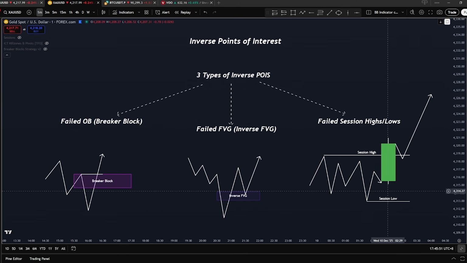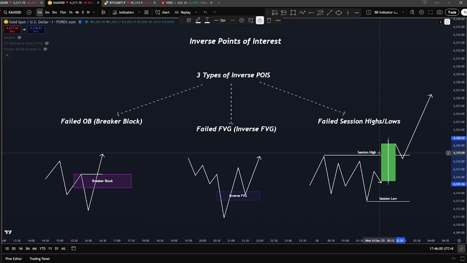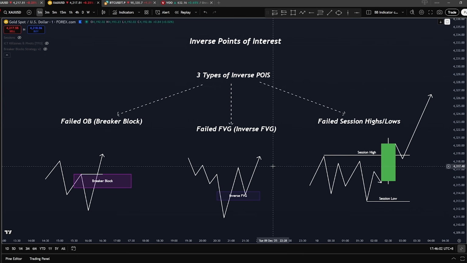If price wants to gravitate into these liquidity points and fail it, how do you fail it? With a body candle close. Not a wick candle close, but a body candle close. Now, this is going to be a bit nuanced, so make sure that you write this down. When you see a body candle close on the 1 hour time frame of that session, that will be your strongest confirmation that the liquidity of that session is filled.